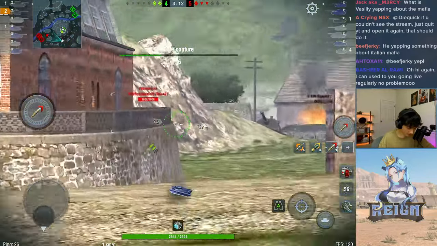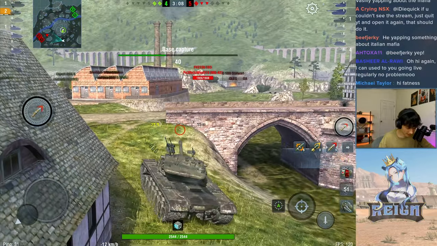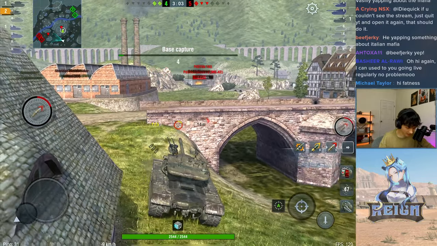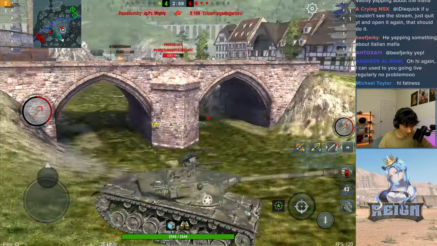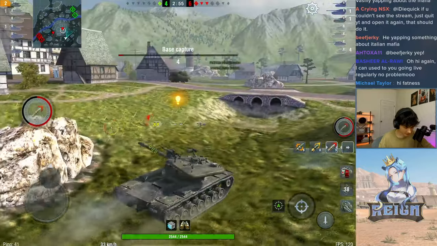Ever so slightly. There's the enemy's 183. So they have a one-shot VK. Oh no, I should have reloaded. I didn't think the 183... Okay, he's pulling up to the house. That's fine. Okay. Oh no, our 100's dead. Okay, okay, okay. So what to do in a situation like this?